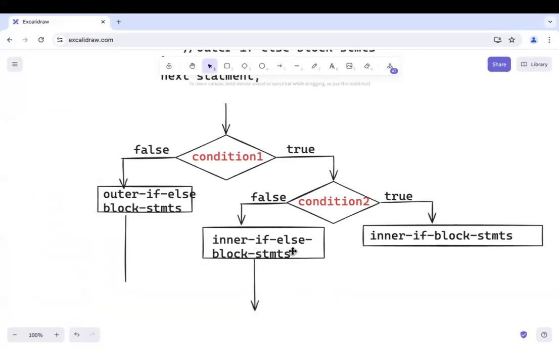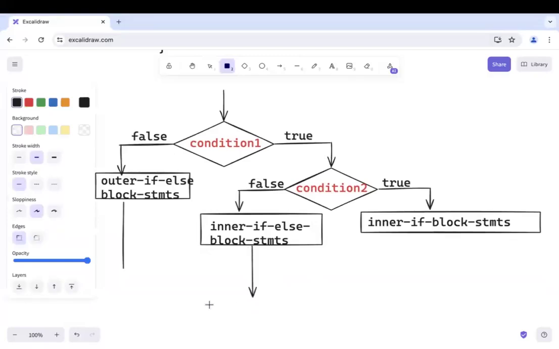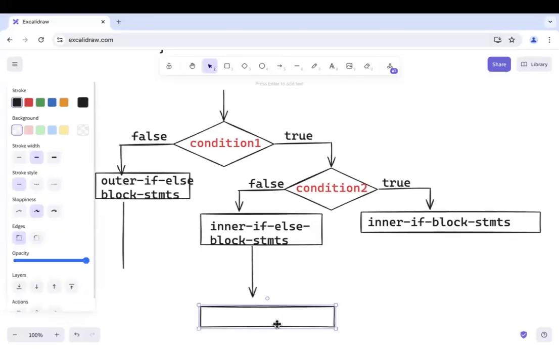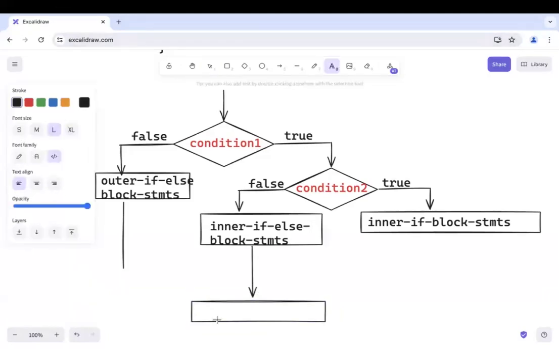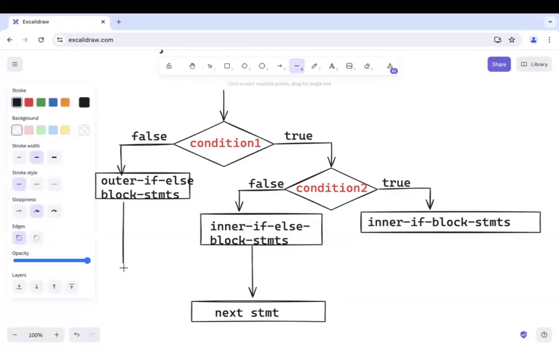So basically, where does control go? Obviously to the next statement. So I will first draw the next statement block here. Next statement is a box. This is going to be the next statement. Folks, am I clear now? So the control will go and execute either this one or that one.